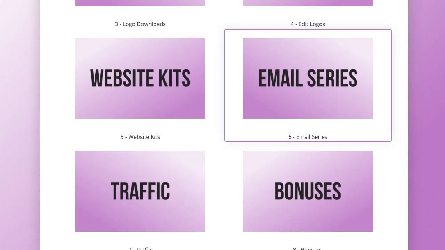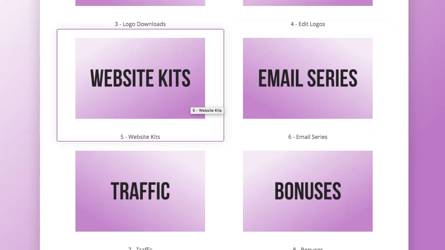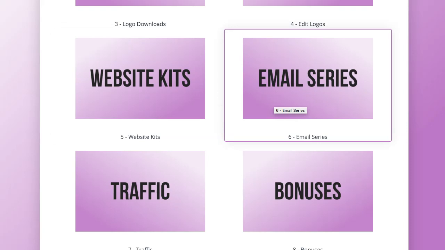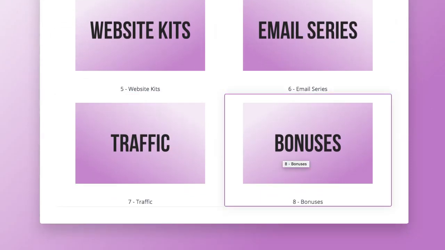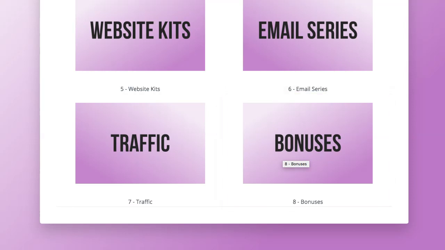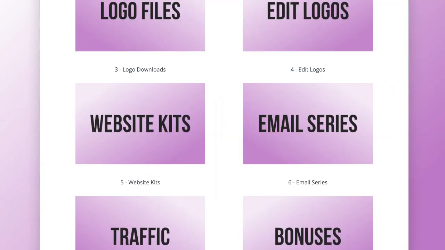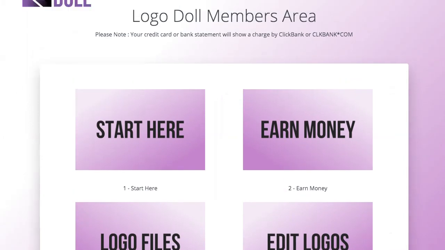Then you can access the done for you website kits in here, the automated email sequence in here, all your free traffic training is delivered in this area, and all the bonuses are delivered in here. So you can see how easy it is to log in and access all the different areas within the members area.